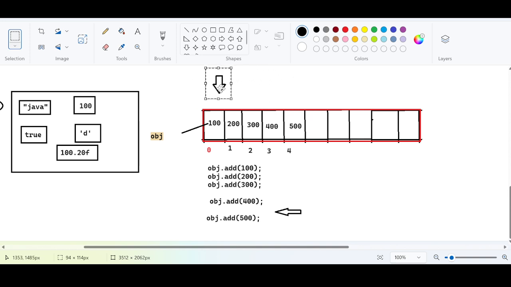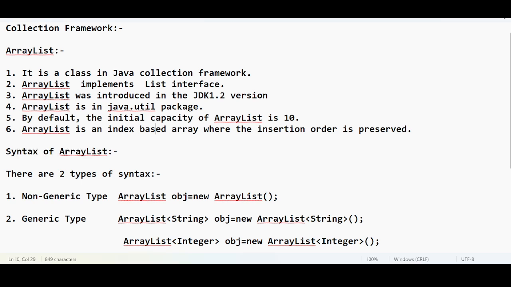It is not getting added randomly. It's not like 100 is getting added here, 200 is getting added here, and 400 somewhere else. It maintains the insertion order. So I can say that ArrayList is an index based array where the insertion order is preserved. Can we conclude this?